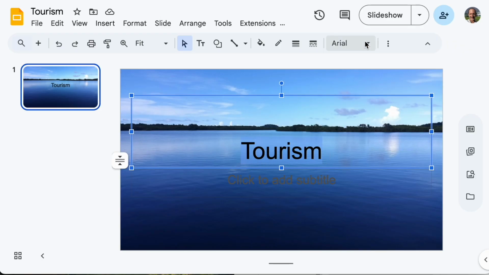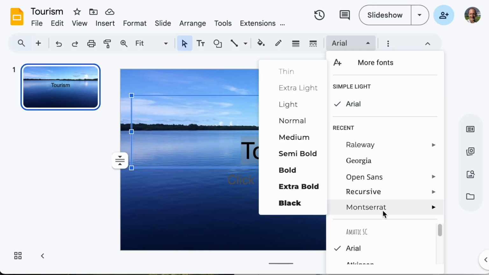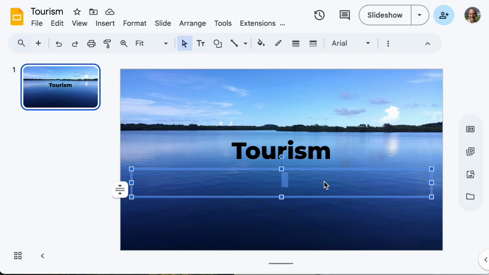This is going to come in a standard Arial font, but you have all the different fonts available to you, so you can choose some other font that will make a better header, and of course you have all of the editing tools you'd have in any of these. So you can change the background fill, you can change the color of your text if you need to for contrast.